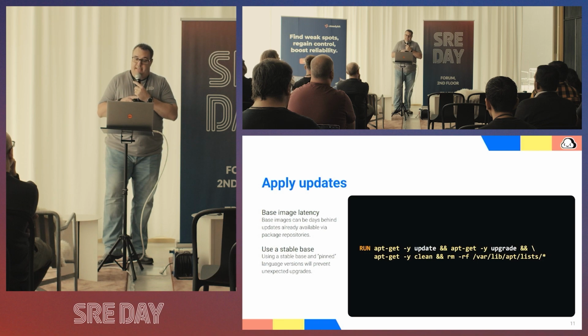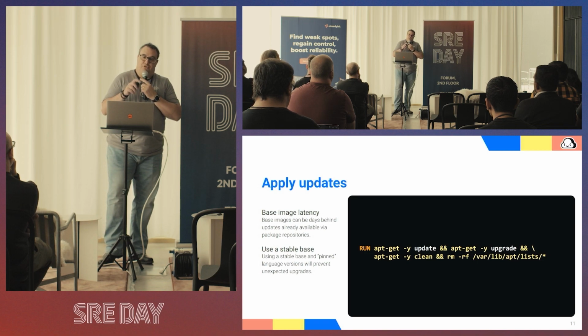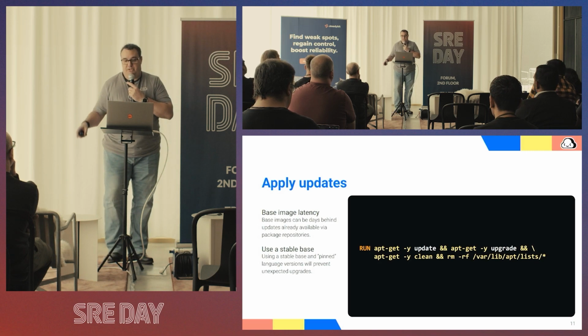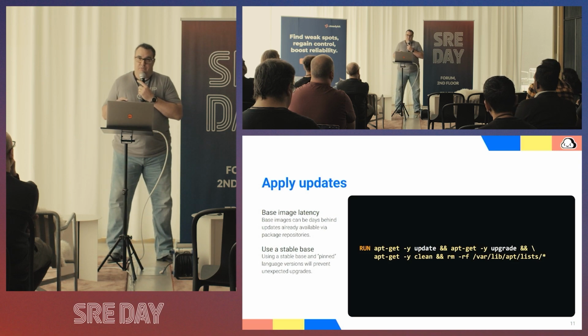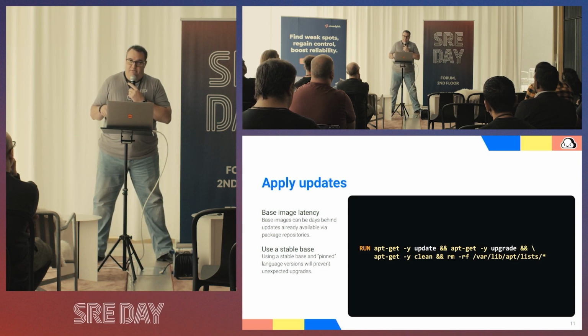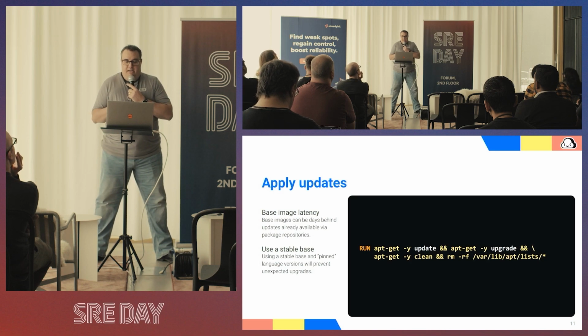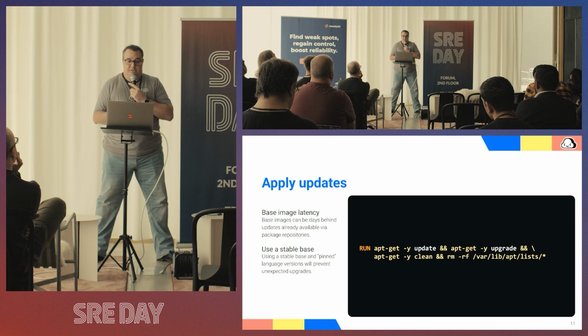However, there can often be delays between those updates being published in the package repositories versus the base images being published to the registries. So relying on the base image alone is not sufficient, even for images blessed by and maintained by large companies and organizations with plenty of resources.